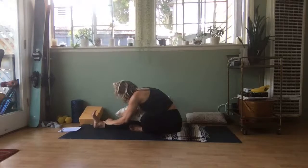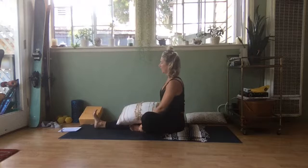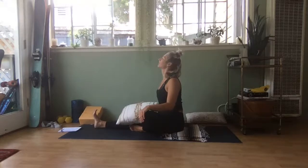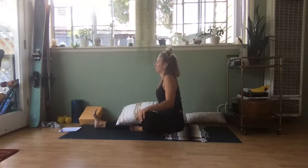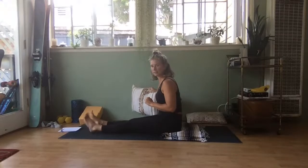And slowly start to rise back up to a seat. Take an inhale breath. So what it feels like, maybe you roll out the neck a little bit. Roll the shoulders and extend that left leg straight. Shake out the legs. Maybe roll the ankles a little bit.